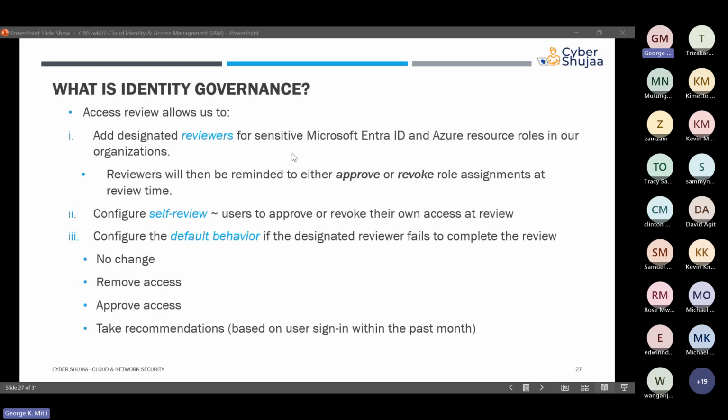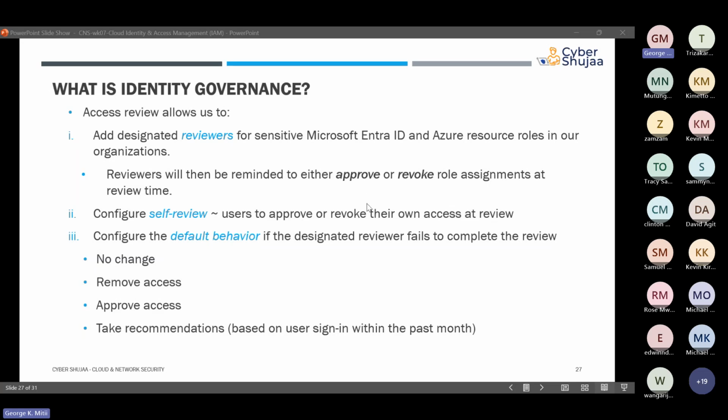Otherwise, if everyone is around and everyone needs the access they were having initially, then the designated reviewer has the option to approve that access, or in other words, they'll be extending the access that was initially there for their users.